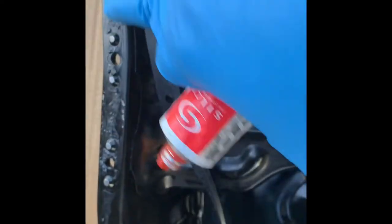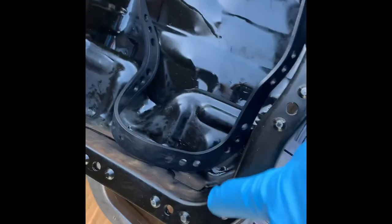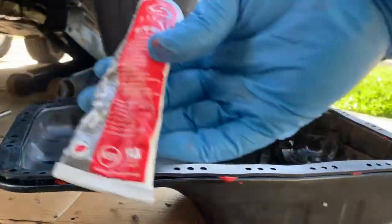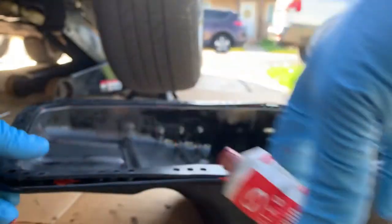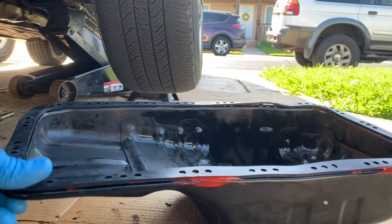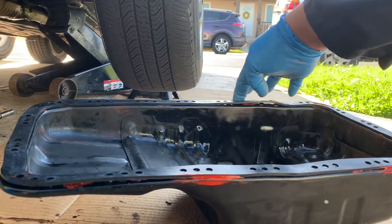What I'm gonna do is I'm gonna put some in the corner, so that way when I put them up, it doesn't move when I put the bolts back up in the engine. Okay, so I put some silicone just to anchor them in place so they don't move when you put it back in the engine.